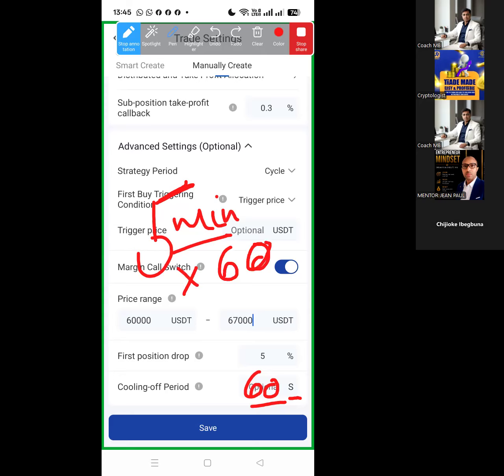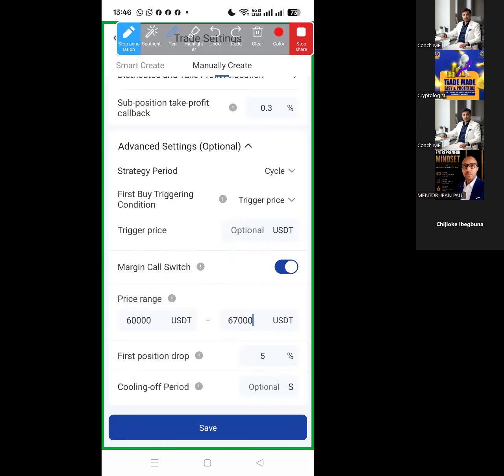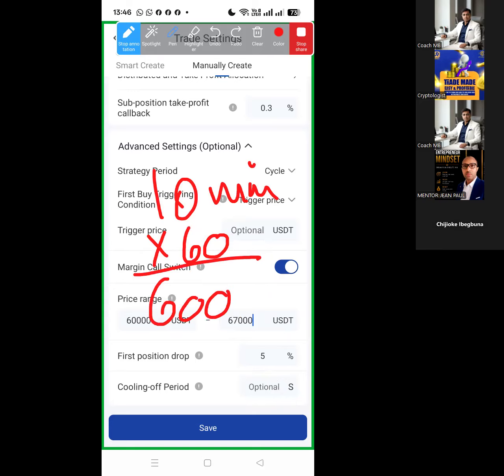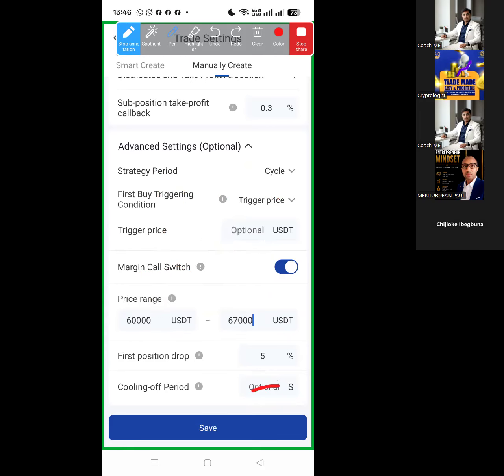I hope this is very simple to understand. How many minutes you want, multiply it by 60 because we have 60 seconds. So we will put a 300 seconds figure here, right? I hope this is understood. Same way, if I want the robot to wait for at least 10 minutes, what you can do, multiply this with 60 seconds and you will get 600 seconds that you can put here. Okay. So this is another way.